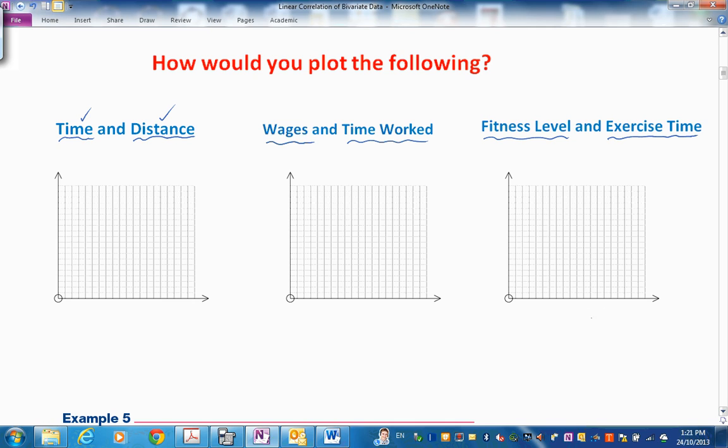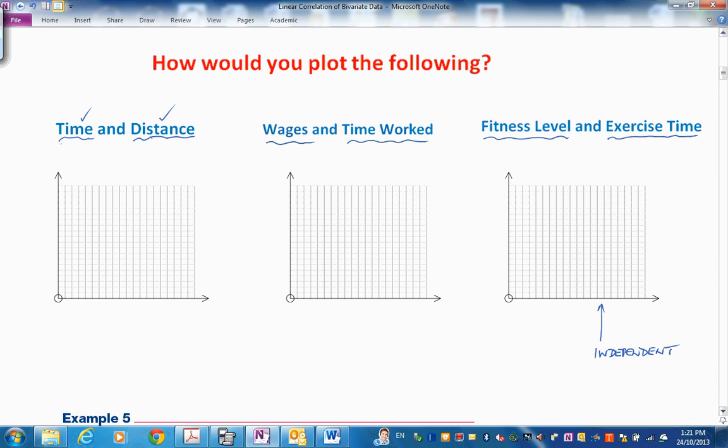Remember, on the horizontal axis down here, in each case, is the independent variable, the independent. So your choice here is to say which is independent and which is dependent. Okay, pause the presentation and work out what you would do here. Okay, I'm going to come back now and do it for you here.